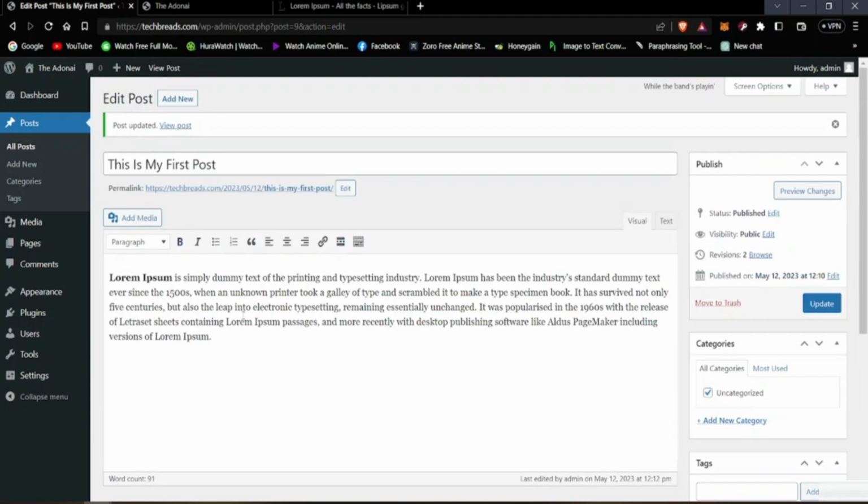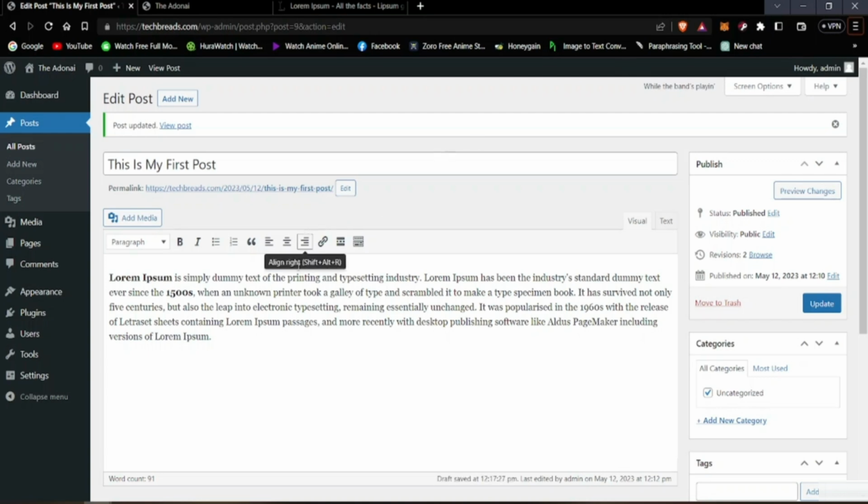Now if you want to edit this, you can edit it if you want. If you want to add media, you can just simply add media. For instance, if you want to add any pictures, you can do that. Just simply put your cursor wherever. There are a lot of options here as well, like you can use this one, bold. Now if you want to make, let's say, this one bold, just simply click on it and now it is bold.